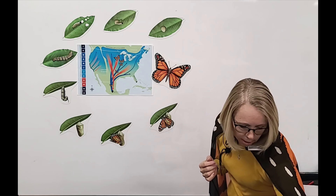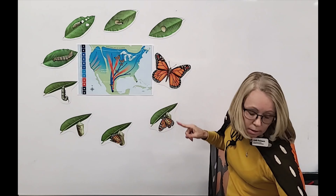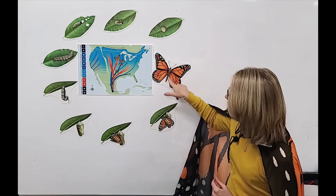Now it's an adult butterfly. The primary job for the adult butterfly is to make more butterflies — to reproduce. Let's look at our butterfly right here. One of the things we can see is the antenna, and the antenna is how it smells. Do you know how it will taste? It's with its feet. It can't really see its feet, but that's how it will taste. It drinks nectar from a proboscis that sneaks out like a straw when being used, and then curls right back up when it doesn't need to drink the nectar.